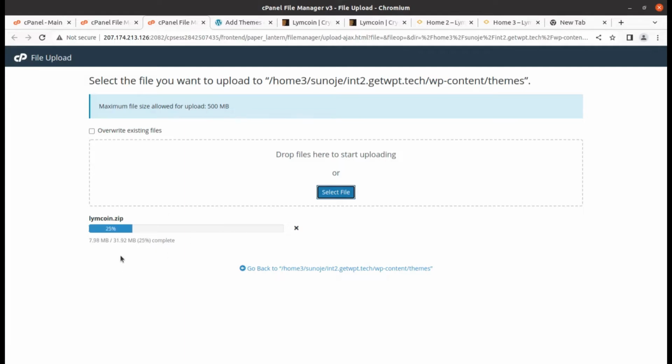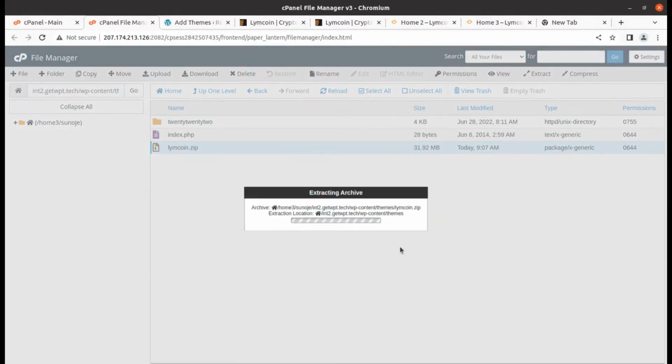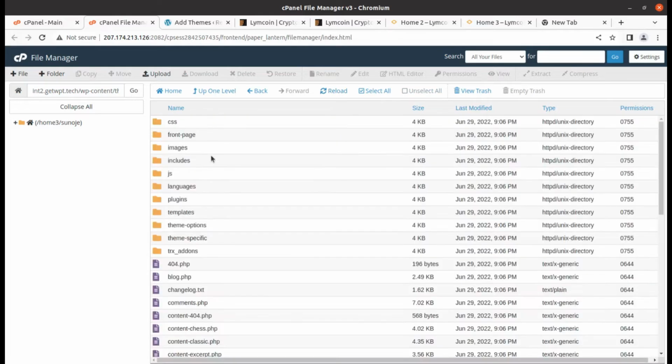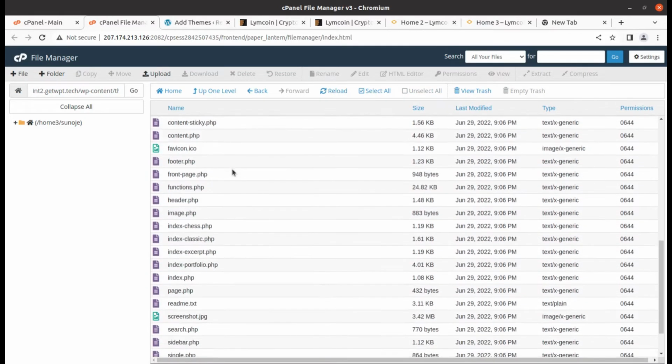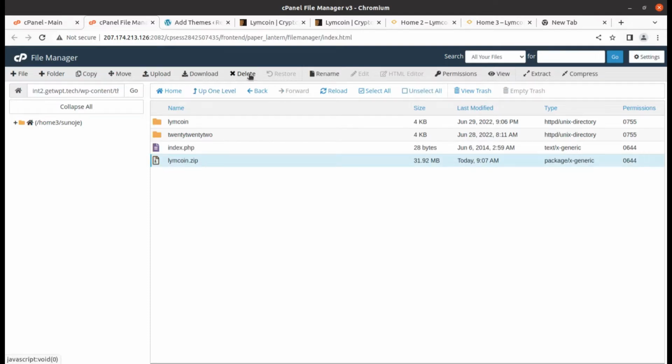The theme file size is a bit high, this is why I chose to upload the theme directly on the server. However, the WordPress interface will also work equally fine. The theme file size is 31.92 MB, and it is now uploaded, showing 100% with a green progress bar, and we can come back and extract the uploaded file. Upon extraction, we got this Lymcoin folder in which we have all the components of the theme, folders and files. So simply delete this zip, we don't need it now.